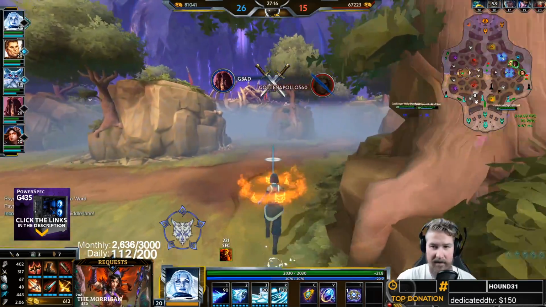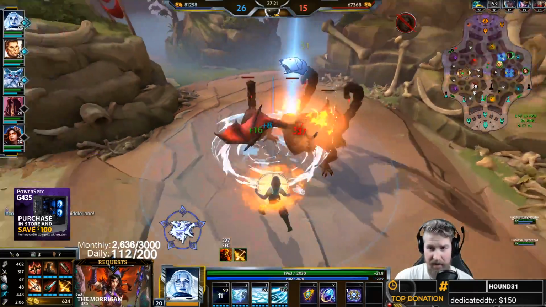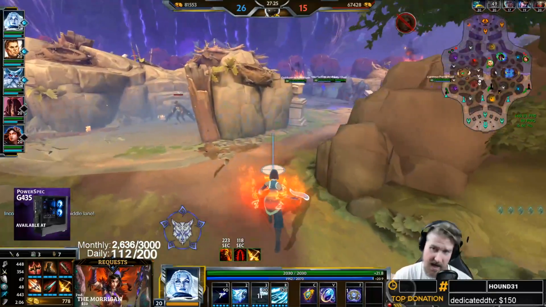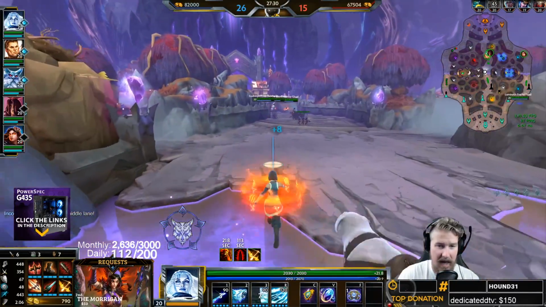We should actually shove immediately off of this. We shouldn't even back. We're gonna have a nice 5v4. That is a 60-second death timer. I'm gonna grab the red buff while everybody's rotating. And then we head right back to the middle lane and we force this 5v4 with our Fire Giant.